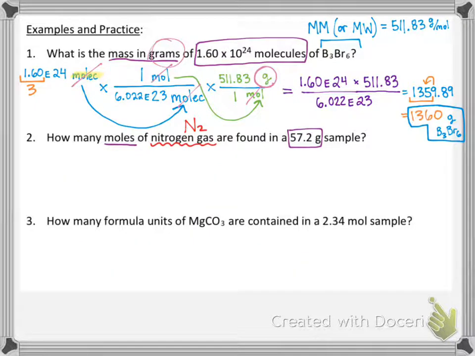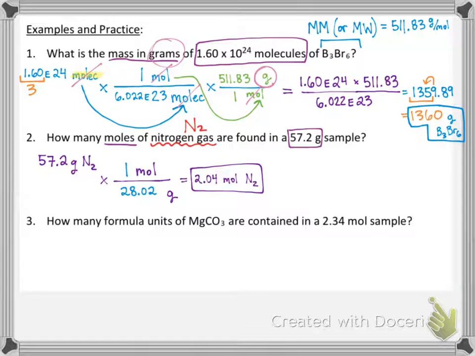Question number 2 wants to know how many moles of nitrogen gas are found if you had a sample of 57.2 grams. The trick here is to remember Brinkelhoff. You are converting 57.2 grams of N2 into moles, and that is actually just one quick conversion factor. Because we're starting in grams and going to moles, this time we're dividing by the molar mass, and it is nitrogen gas, so it's not 14.01 grams per mole, it's 28.02. So keeping the 3 sig figs we started with, that gives us 2.04 moles of N2.